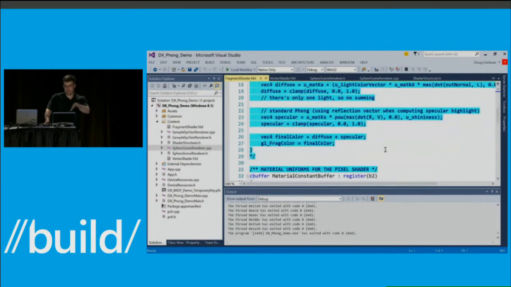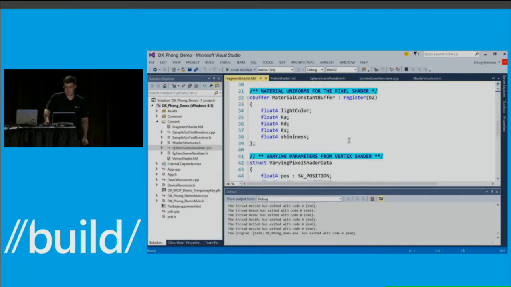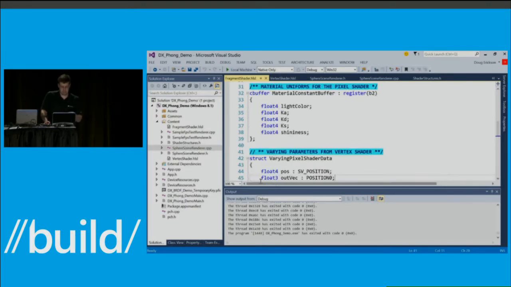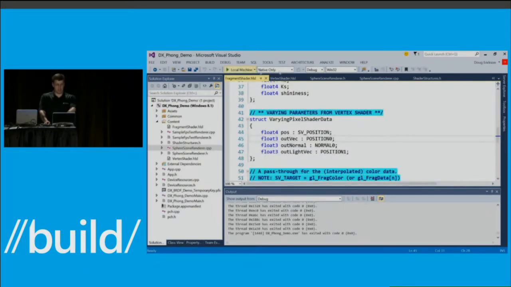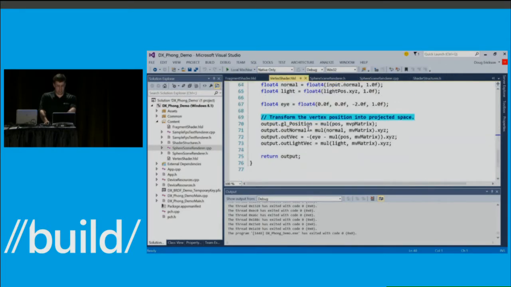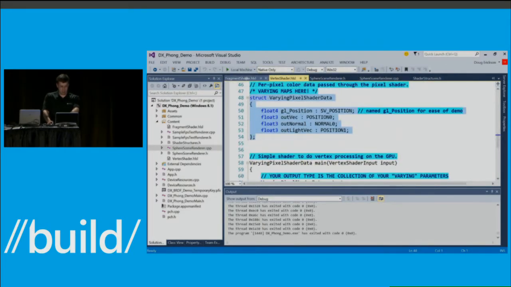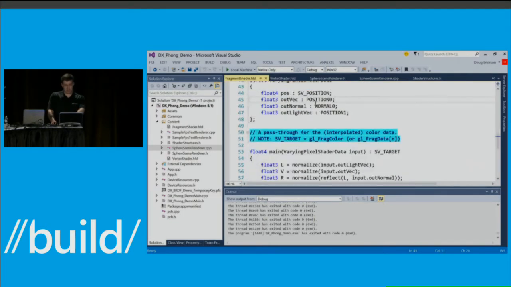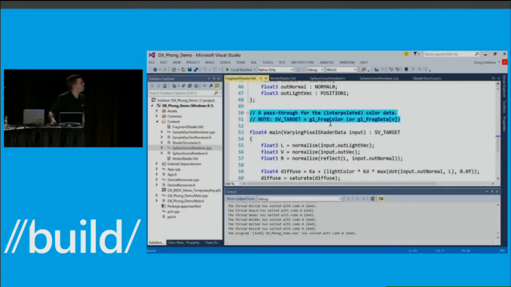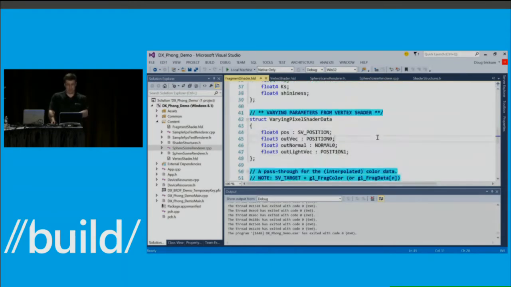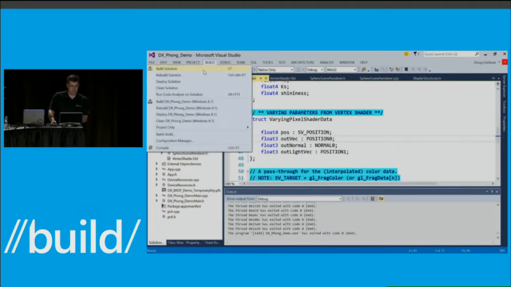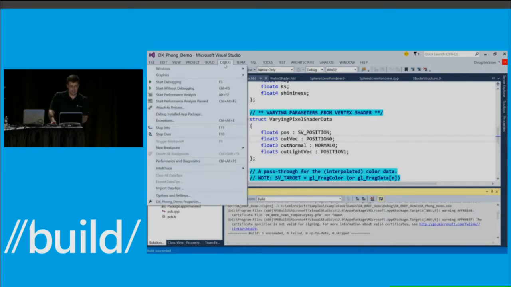So there's the definition of the data in GLSL. There's the material data passed in as a constant buffer. That's in register slot 2, because I used 2 slots for the other 2 constant buffers on the vertex shader. The data here is the same as what we saw in the vertex shader. And SV_Target is the same as gl_FragColor, or gl_FragData if you're writing a height map or normal map, something out with a prior shader stage. And again, the code is largely the same, so let's just build and run that, and then I will turn this over to Richard.